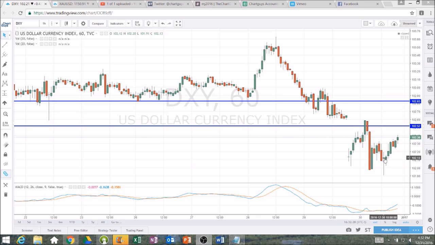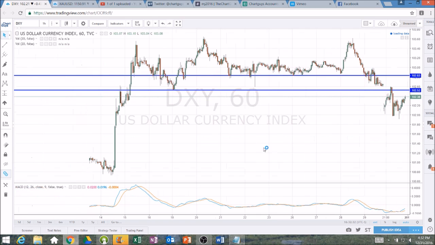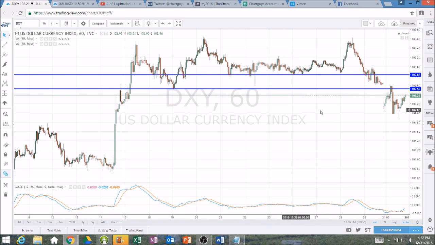So we have new support established down here, the low of 101.91, and zooming out now, we don't have a ton of support. We pointed out 102 psychological after breaking 102.52. And the support down here of 101.99, that's where we're bouncing off of.